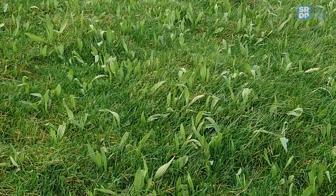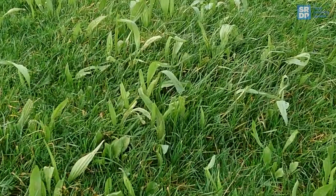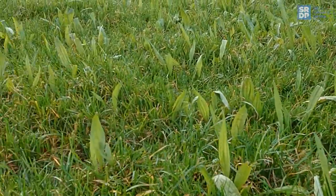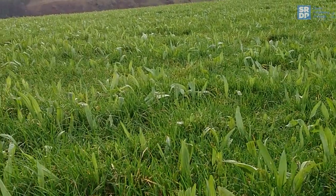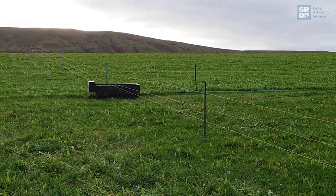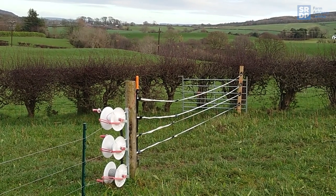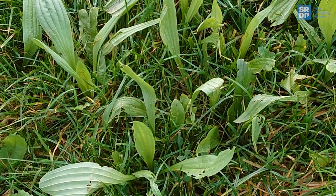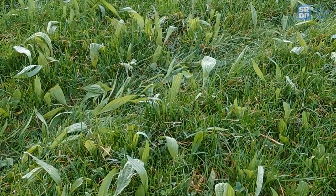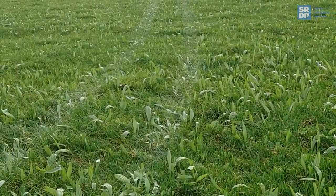This field performed well with finishing lambs — there were about 400 to 450 lambs that went through it, and we finished them off it from mid-July through to mid-November. There are still some on it yet. We decided to rotational graze because the chicory and plantain can't stand being eaten right down to the bone all the time, and performs much better when rested. We put the lambs in when it was about 3,000 kilos of dry matter per hectare and took it down to about 1,200 to 1,400, then moved them on. Once they started moving through the gates you'd just leave the gate open in the morning and they'd roll through into the next paddock — it was a great setup.